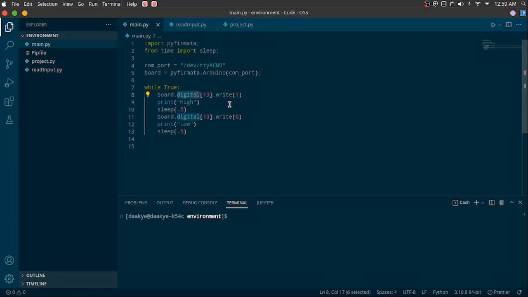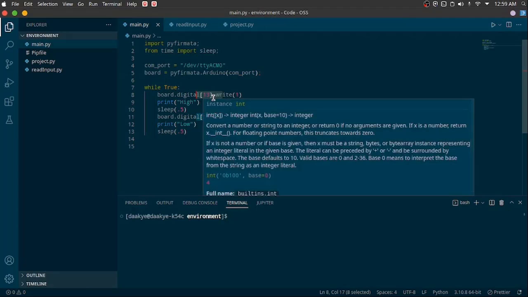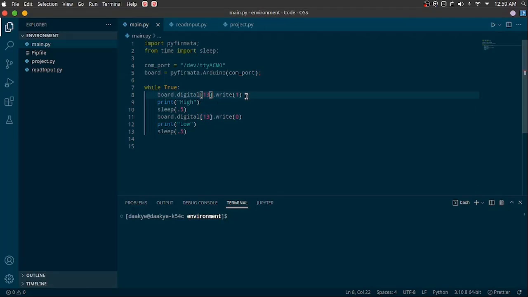All right, so now we want to write to the board. We are getting digital pin 13, and then we are just writing it to the board. After that we just print to the console that we have a code running, and this code is giving us an output of high.